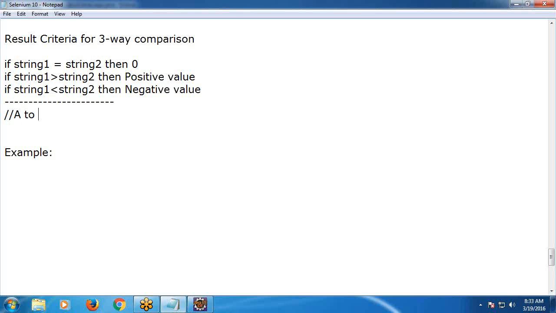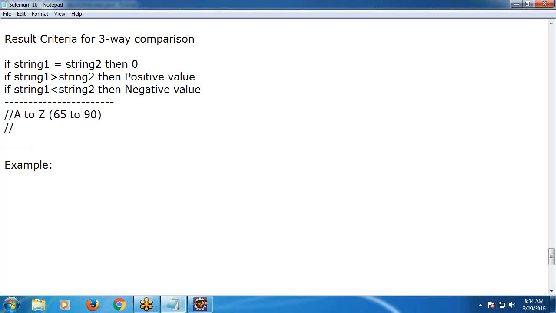Suppose small a to z. Sunil, what is the range for capital A to Z? ASCII range. You need to remember, these are common. 65 to 90.